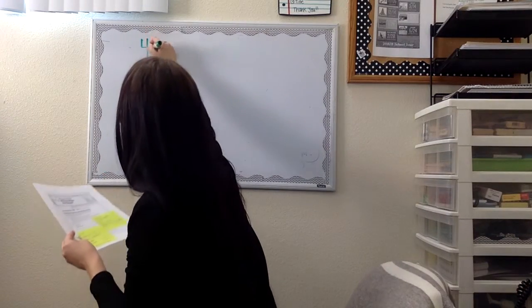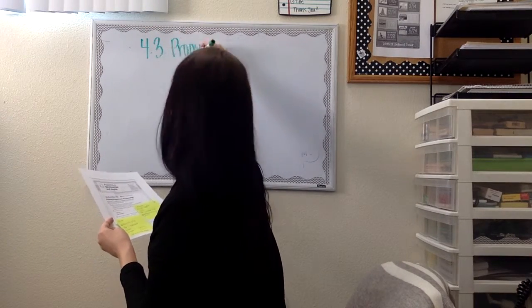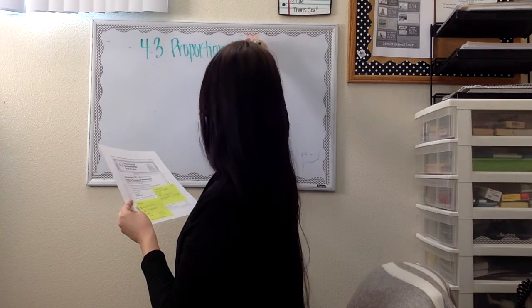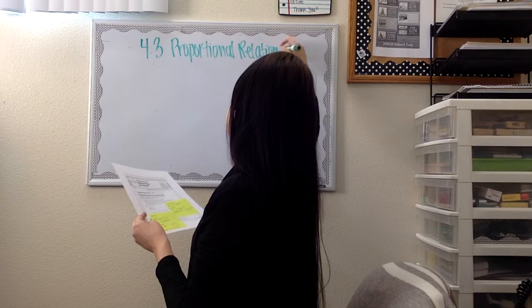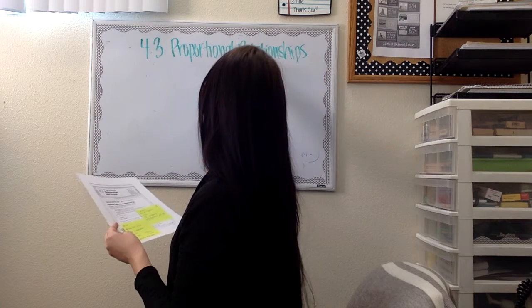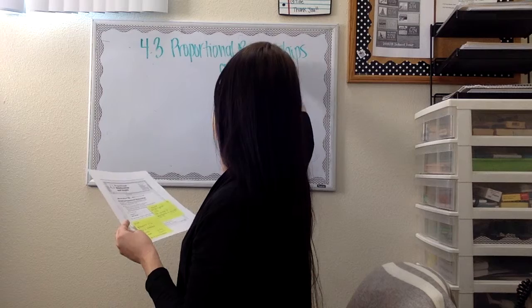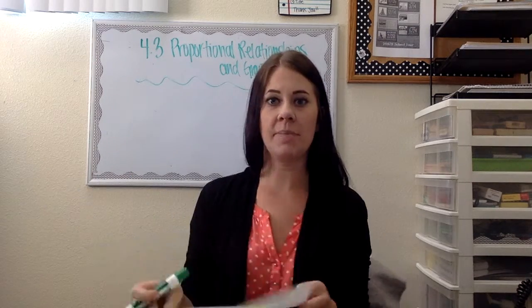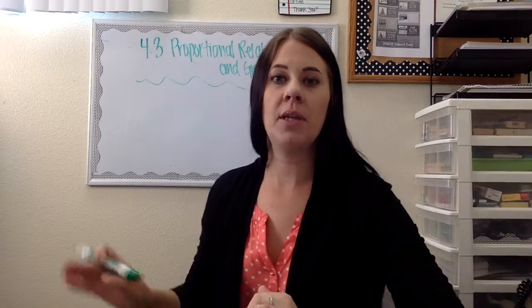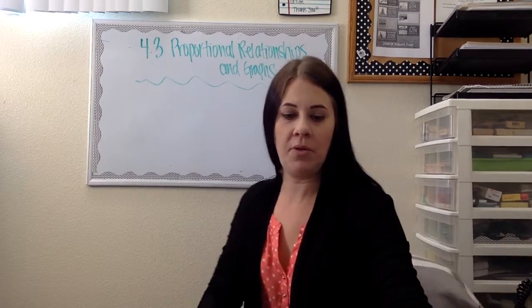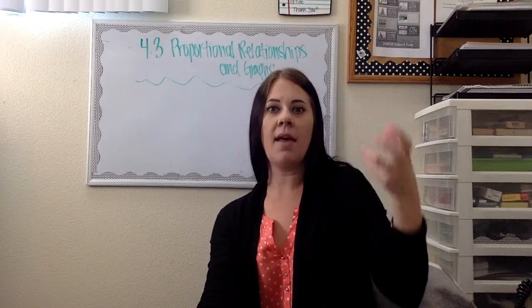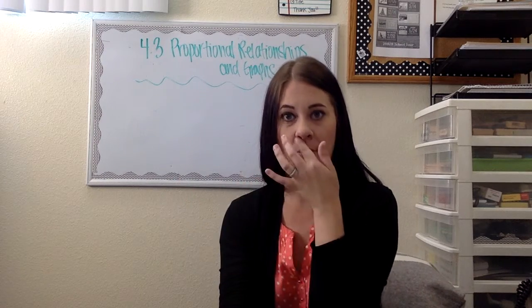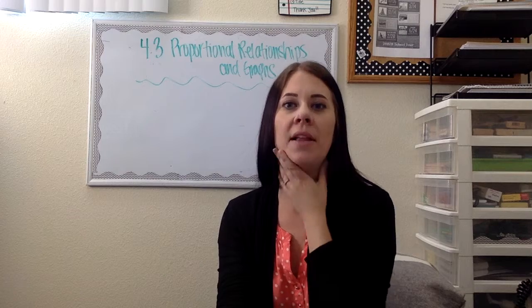Okay, so again, I'm on page 129, and we can label our notes. This is 4.3, proportional relationships. I know we've been talking about proportional relationships, but today we are going to add graphs. Realize we started teaching you proportional relationships specifically to build up to understanding it with graphs. So think of this as pulling everything together. This is the bigger picture of why we do proportional relationships and what they look like.